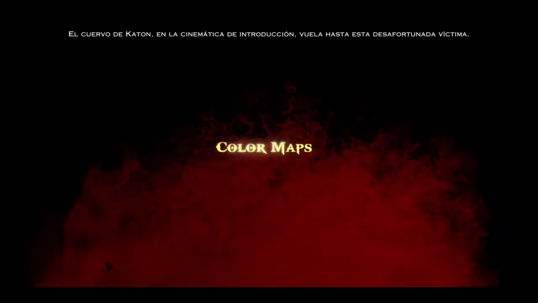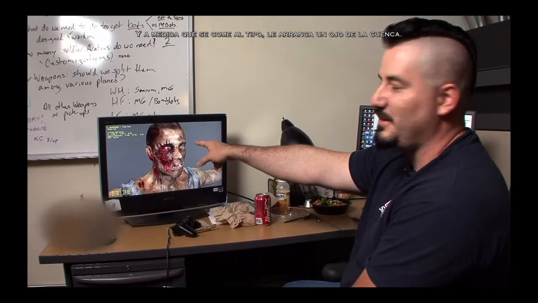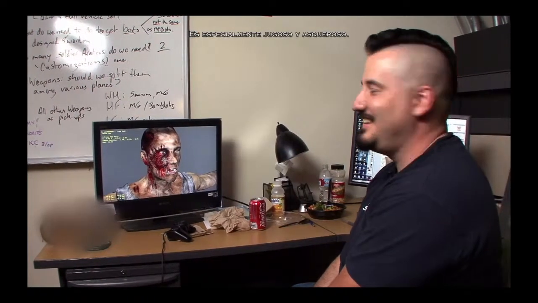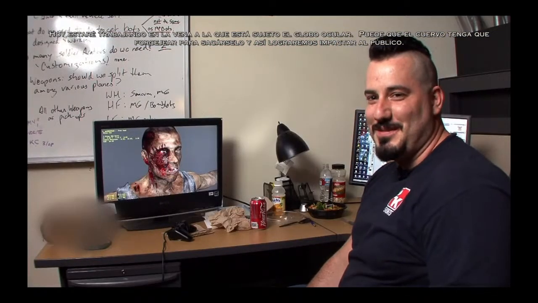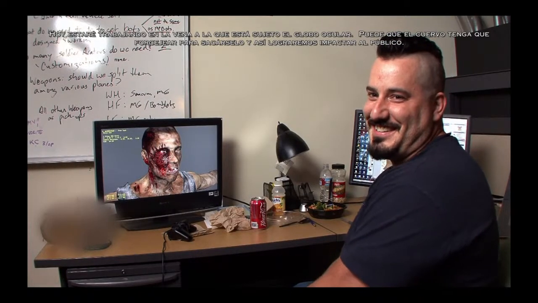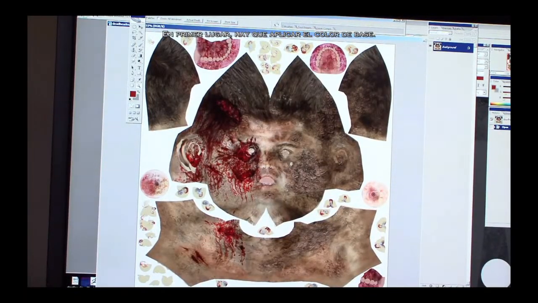Cadence Crow, in the opening cinematic, flies down and ends up landing on this hapless victim. And as he's eating the guy, he rips the eyeball out of the socket. So it's especially juicy and nasty. Later today, I'll be working on the vein that the eyeball's attached to. So maybe the crow can wrestle the eye out and really get some good squirming going on in the audience, sort of thing.